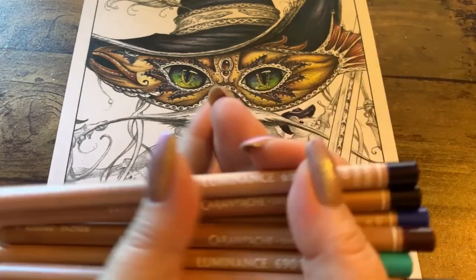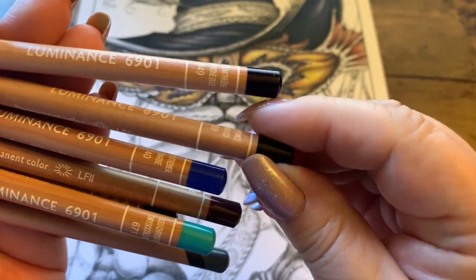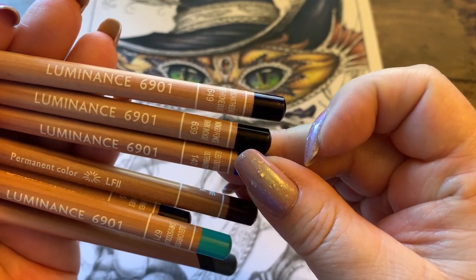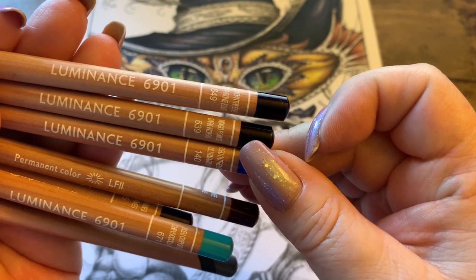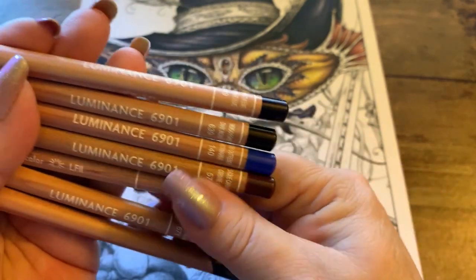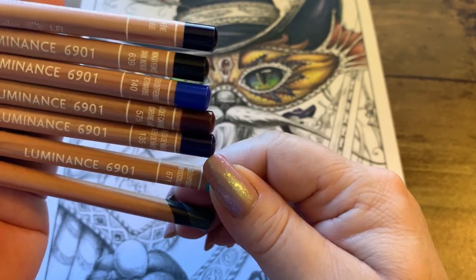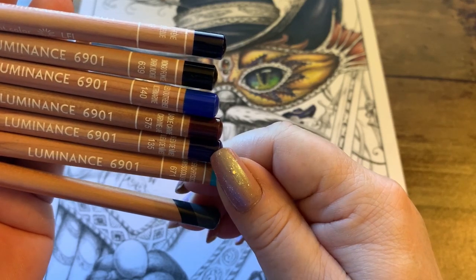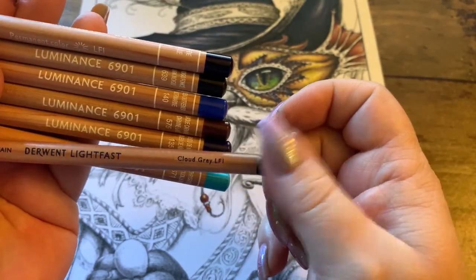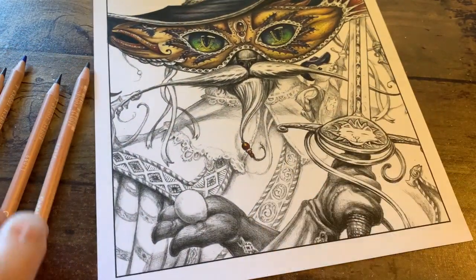Now, they're not going to be put down in this order, but we have the Indanthrone Blue, that's 649, Dark Indigo 639, Ultramarine 140, the Carmine Lake 575, Blue de Nimes 135, the Chrysocolla Blue 371, and the Cloud Gray is the only Lightfast one in here. So there we go. Down to the gloves.